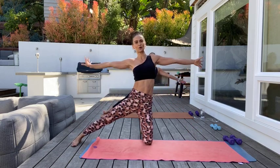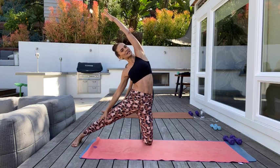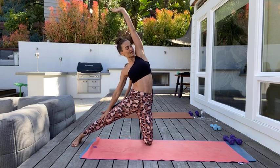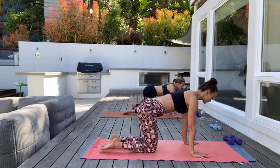Rise up into gate pose. Left arm down. Right arm all the way up and over. Lengthen out from the right side body. Pull the belly in. Then release the hands back down to the mat. All the way onto your hands and knees. Starting on the left side.